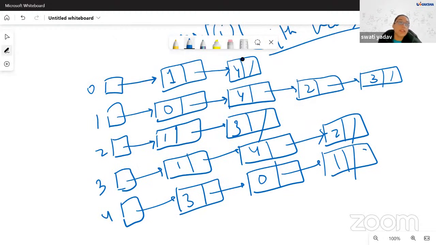The representation of your adjacency list looks like that. We use dynamic arrays here, or you could say in Java, we use ArrayList to implement this adjacency list instead of the linked list. So we don't use linked list. In Java, we use ArrayList for this. If you're aware of Java, you have a collection called ArrayList. In JavaScript, you simply use arrays to implement it.